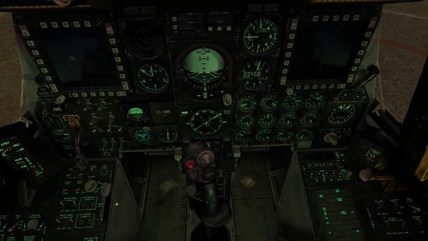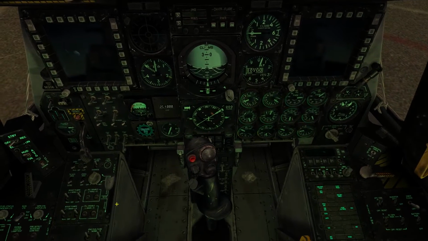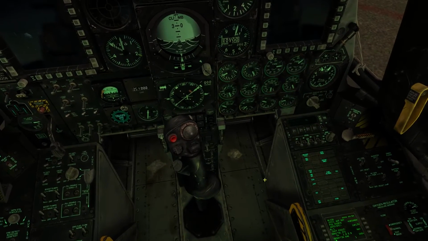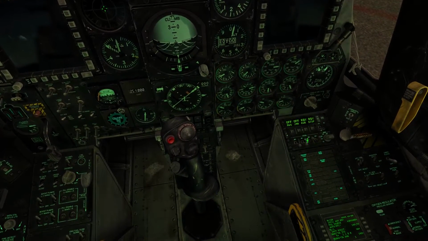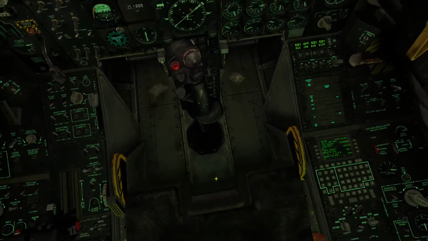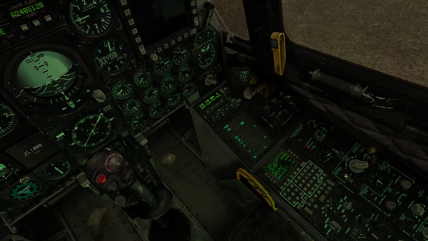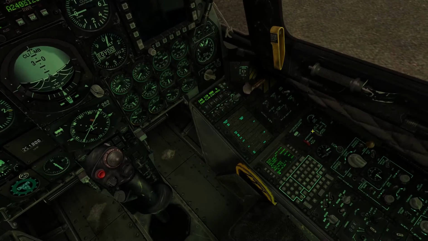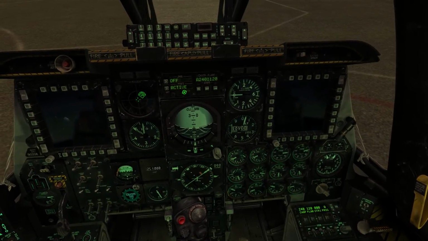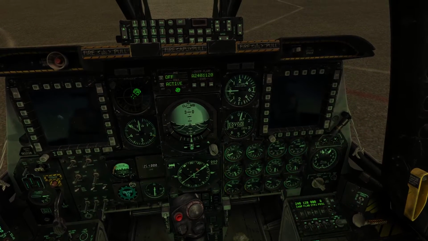Alright, left engine's up. Right engine going up. And we'll go ahead and turn on countermeasure systems. Uncage tizzle. ILS and TACAN leave alone for now. Turn down our audio on our RWR.